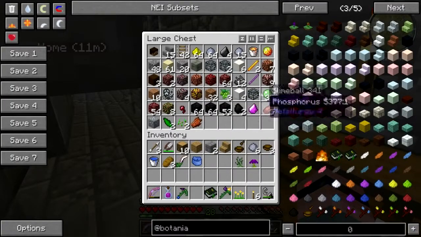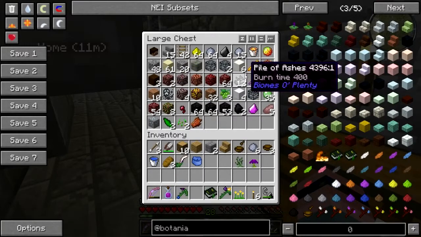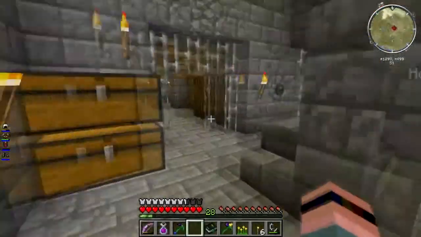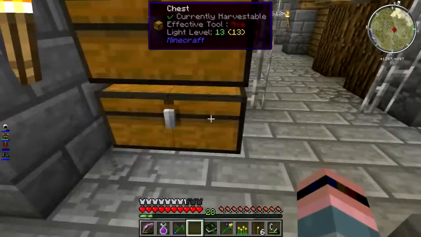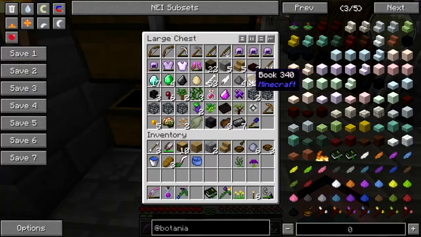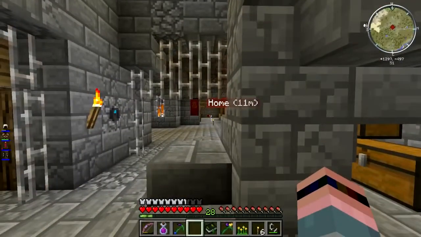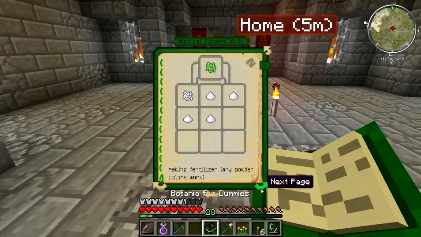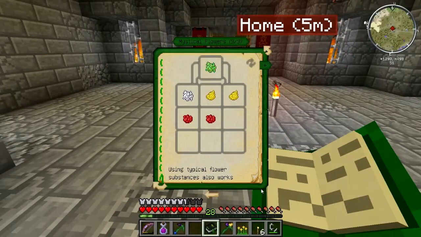I don't know. I need to get all this crap downstairs eventually. But right now, I'm gonna see if I have any more fleurs stashed anywhere. I do not. Okay, that's fine. That's okay. So what now? Using typical flower substances also works. Okay, that's good to know.